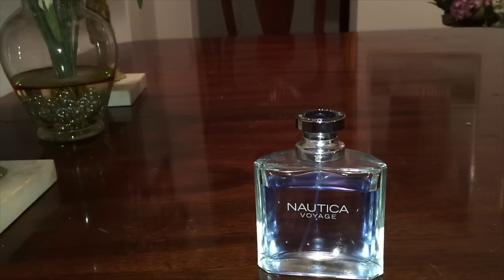If someone were trying to talk you into purchasing this fragrance, I think they'd say it's cheap, it's versatile, there's just no excuse to not have it in your collection, and it has been created by one of the best perfumers in the game. If someone were trying to talk you into skipping this one, I think they'd just tell you that there's nothing special about Voyage, there's a very low ceiling, and you're never gonna blow anyone away with this one, and it's pretty boring.